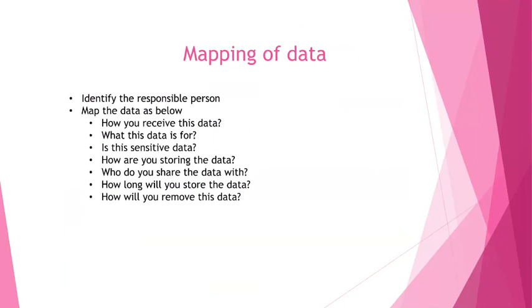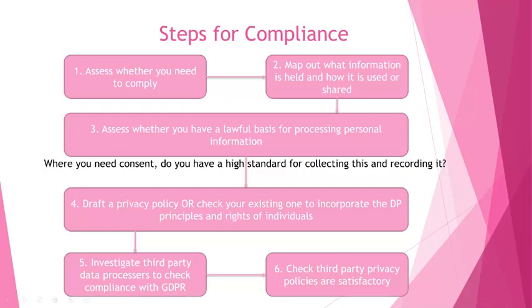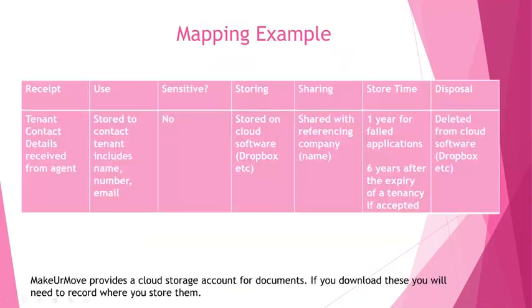You need to understand how you receive it, what that data is for, whether it is sensitive, how you're going to store it, how you share it, how long you will store that data for, and how you will remove it if you have a request to do so. There is an example here for how you can do this, because the other requirement that you have under GDPR is that you need to record this process, and this will allow you to demonstrate, if you are ever requested to do so by the ICO and other parties, that you have considered all ways in which you store and use data, and that you have determined your legal basis for doing that.